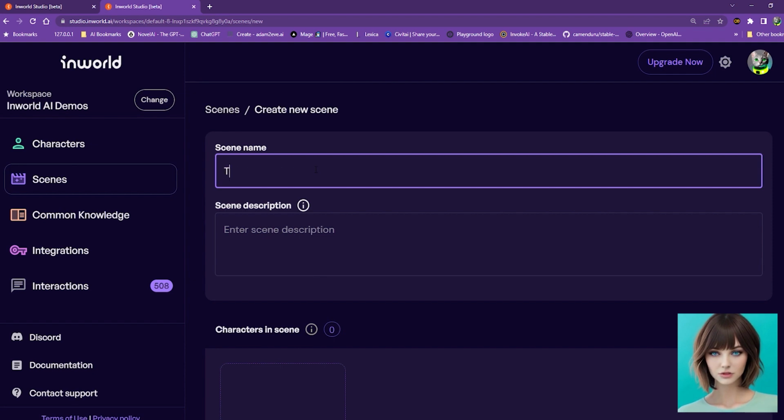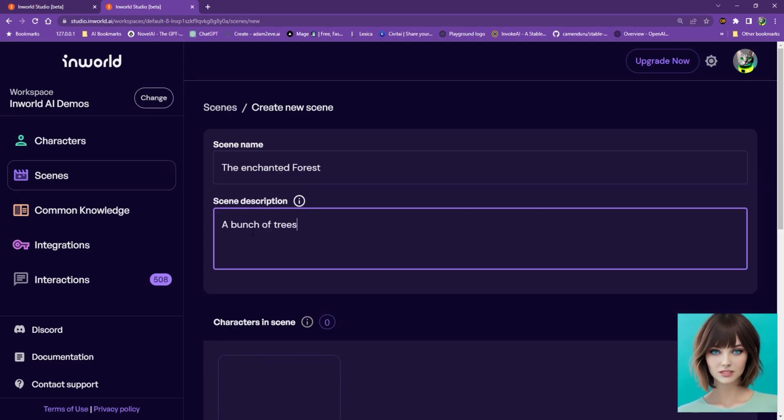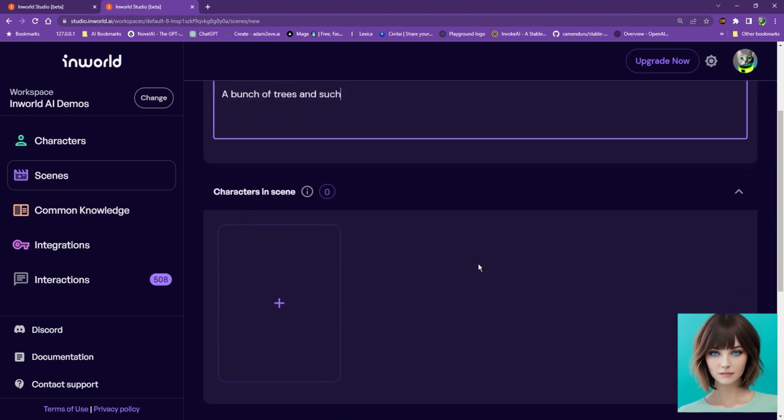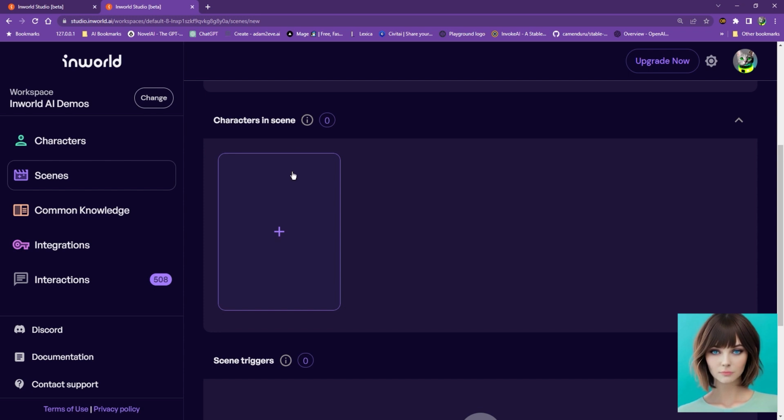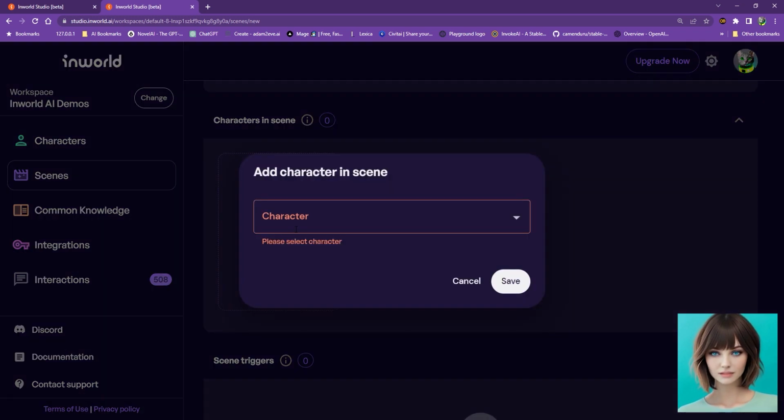Is it a misty forest with towering trees and chirping birds? Or maybe it's a futuristic cityscape with fast cars and neon lights? The possibilities are endless. Let your imagination run wild and create the perfect backdrop for your characters to shine.